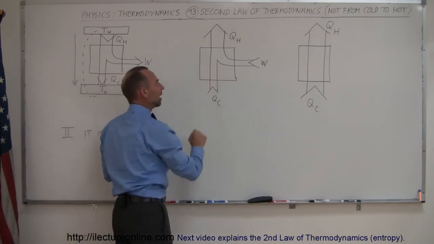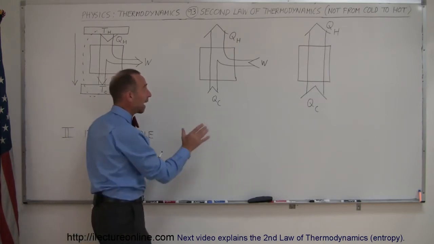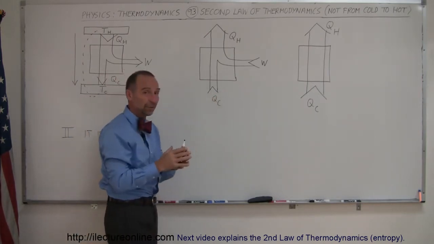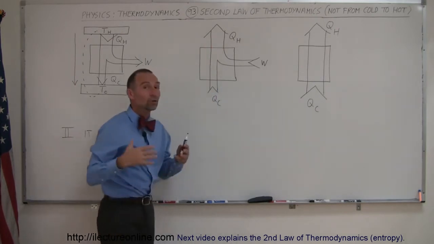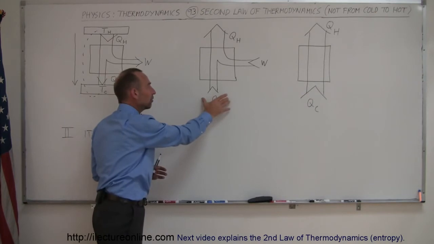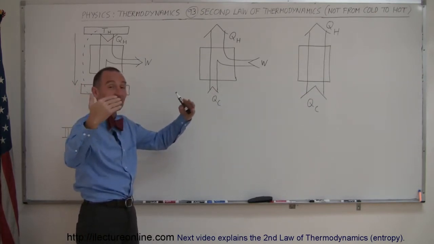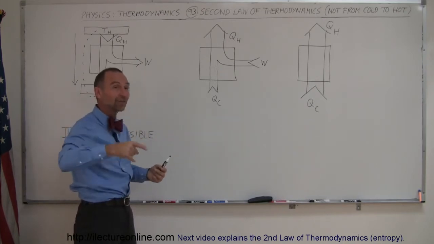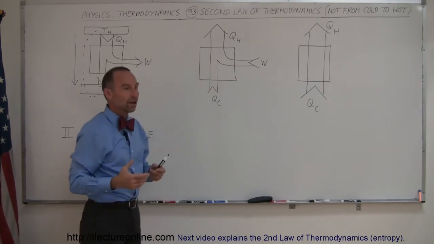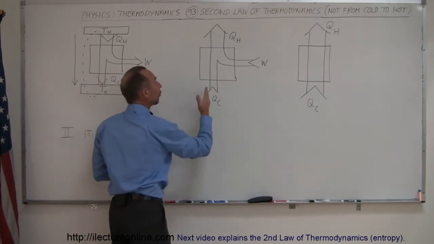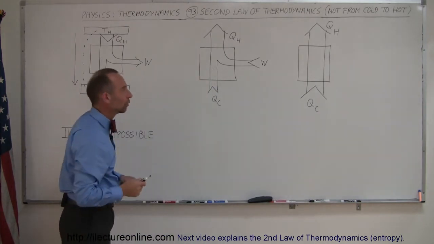This is a diagram of a refrigerator. What a refrigerator does is grab heat out of the cold reservoir, the inside of the refrigerator, which is already cold, and dump it into the kitchen, where it's warmer, thus making the inside of the refrigerator even colder. At the same time, heat seeps through the insulation from the outside back to the inside, so you have this constant natural flow from hot to cold, and then the compressor of the refrigerator forces the heat to go back to the outside, making it even colder inside.